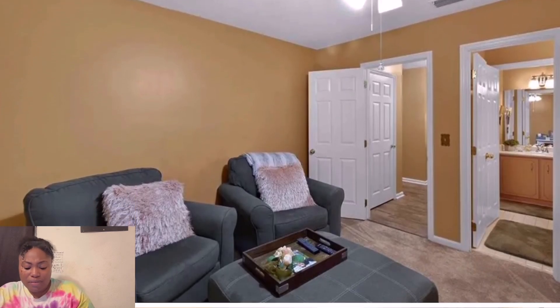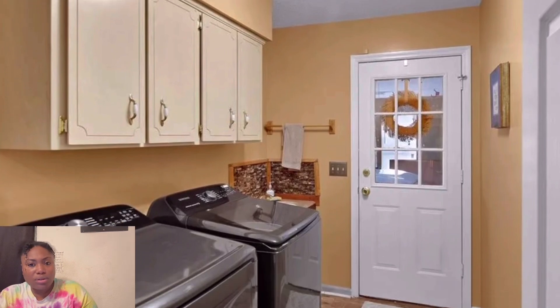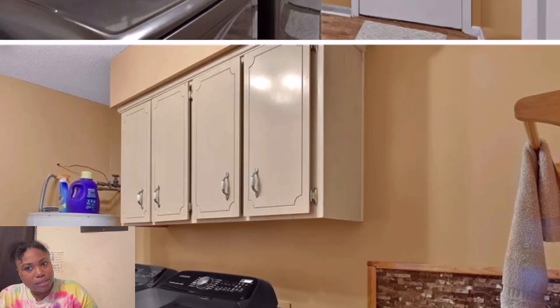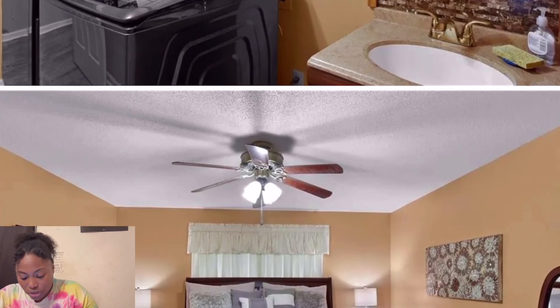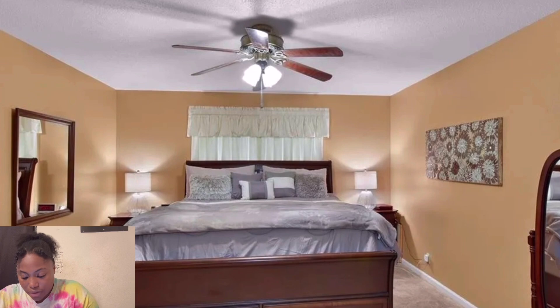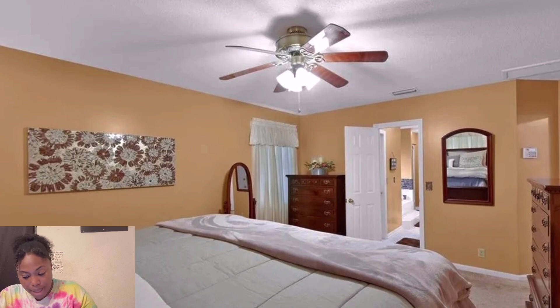You can tell not many people live in this house because in the bedrooms they're putting just regular chairs, like a lounge area versus actual bedrooms. There's like a little dining area in the bedrooms with just one or two chairs. I'm wondering if this right here is the master room.